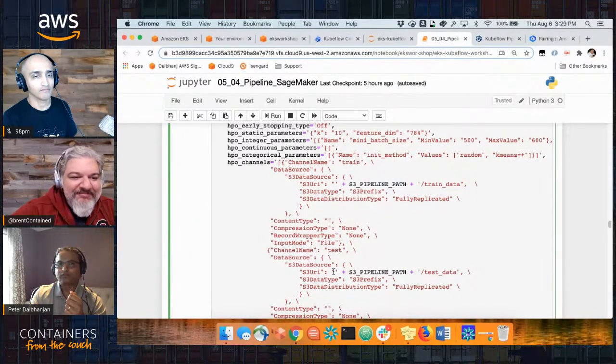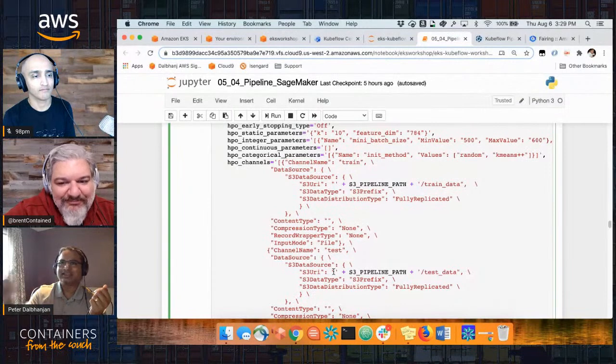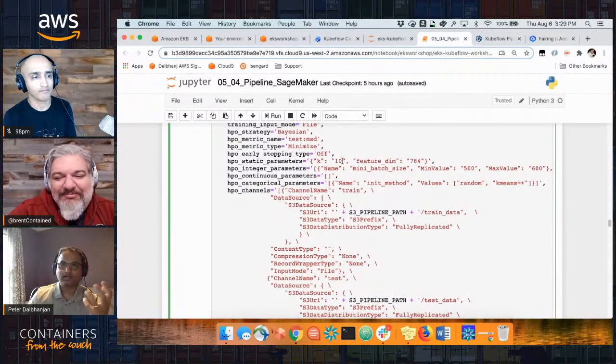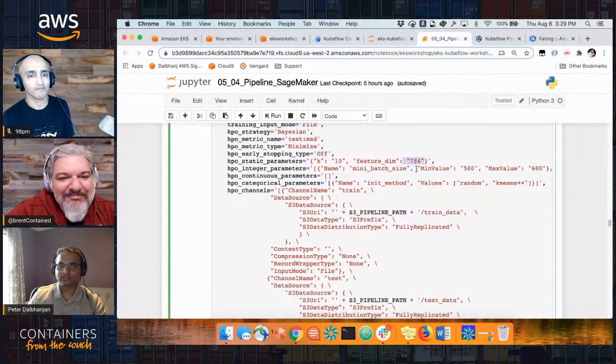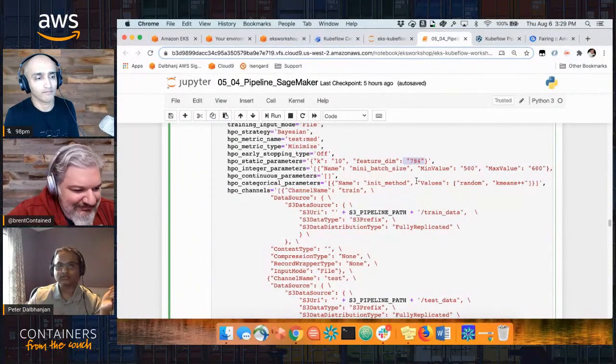If you're doing this in Kubeflow, there is a feature called Katib that is known for doing hyperparameter tuning. In this case, we're making use of SageMaker because SageMaker gives you all of these capabilities, right? And I'll show you how easy it is if you start using those SageMaker APIs in order to do these functions. Okay, cool. But yeah, you do have to provide these parameters, like k, the value of k, and the value of feature dim. So we do have to provide some of these parameters in order to find the right value.